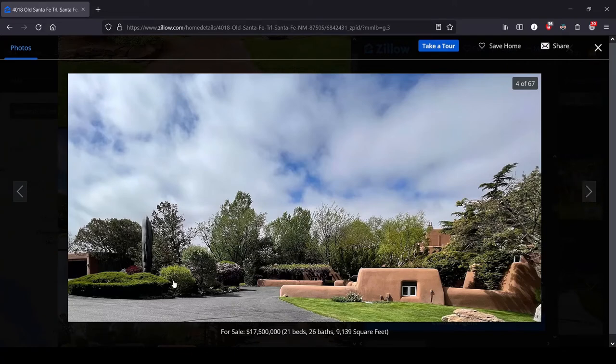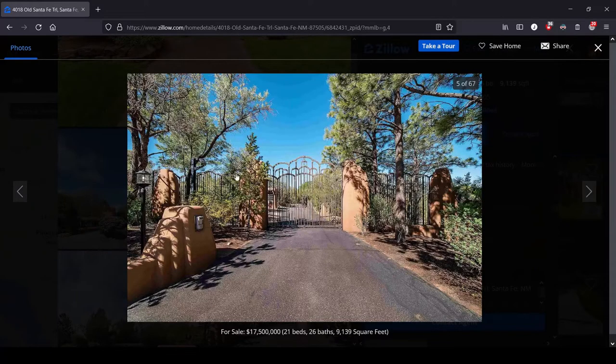All right. We can see, oh, there's the giant head. And it looks like a lot of the house must be underground. I assume that's what's happening here. Got a gate to keep the riffraff out. We've got an intercom and everything. That's a big ass gate too.